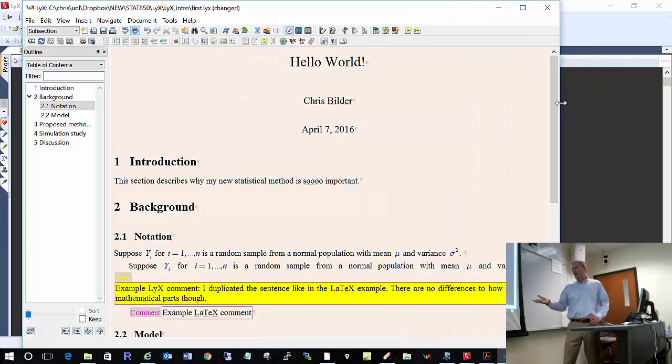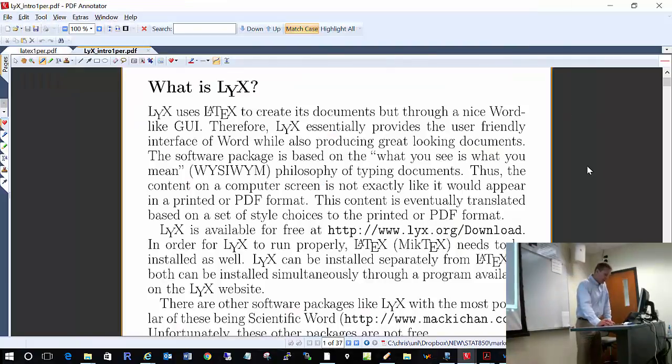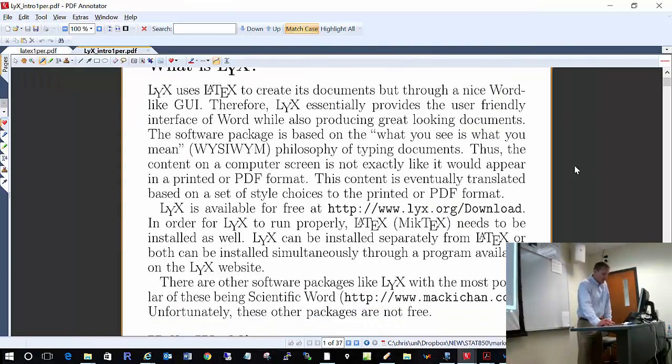And so what you see is what you mean is based upon the idea of, well, I don't necessarily always want to stop my line there. Just arrange the words so it looks nice on a document. That's my basic understanding of what you see is what you mean.